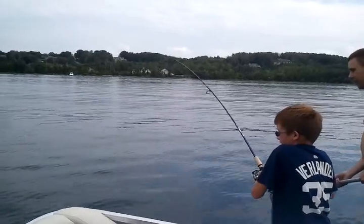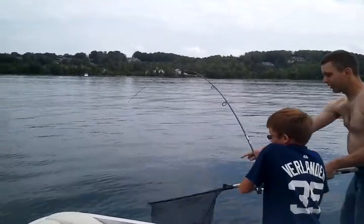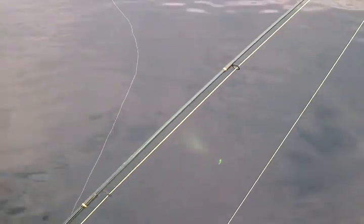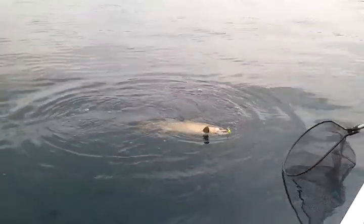Good. I think I just saw it flash again. Oh, there it is. Come right down there. See the lure? Yep, that's the salmon. Oh, yeah, it sure is. That's a big one. Wow. Sweet. Nice and smooth now. Hold them steady there. That's a nice fish, dude.